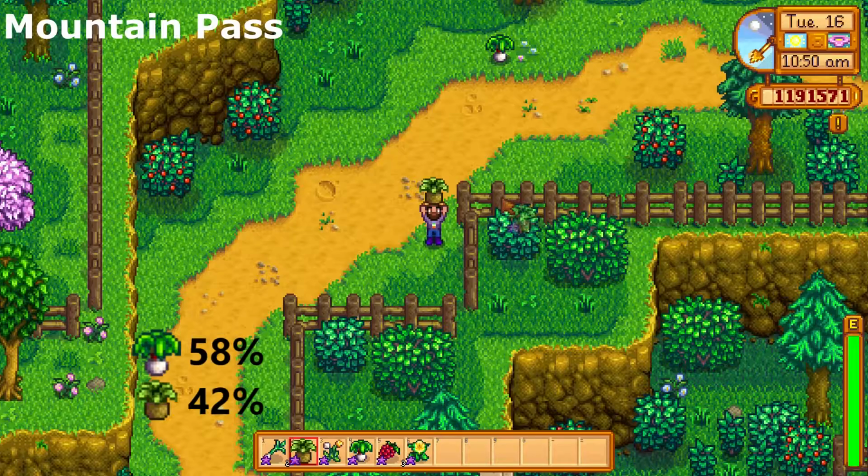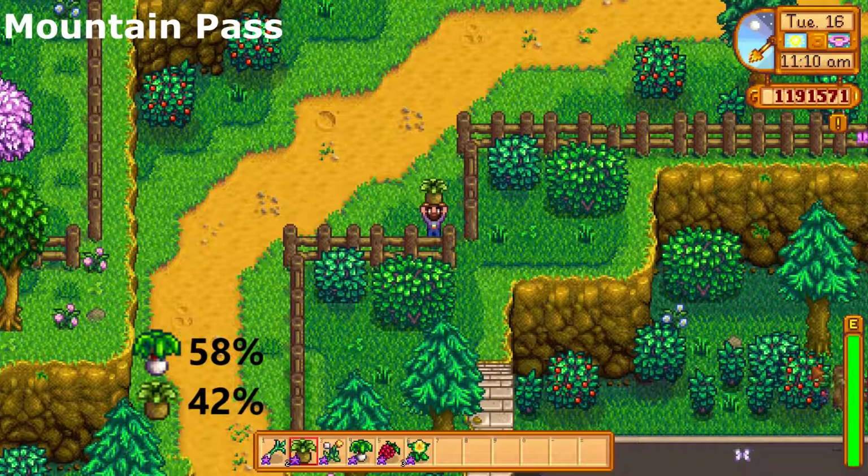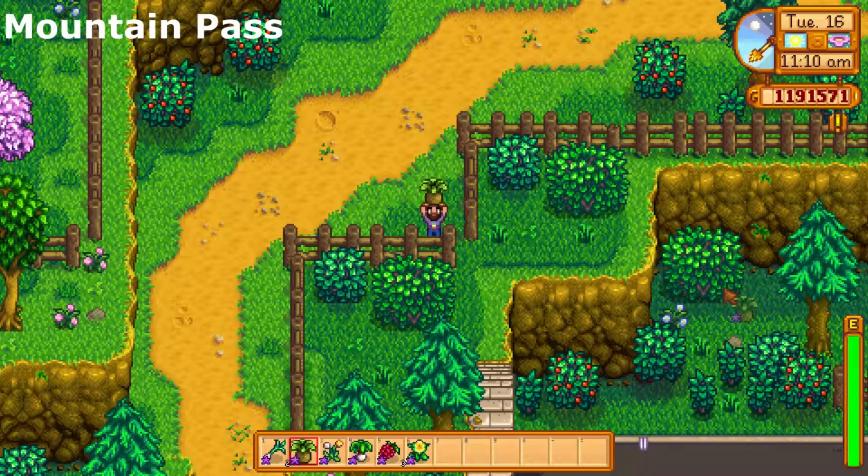Our first stop is going to be the mountain pass. Here you can find 3 items: the leek, the horseradish, and the salmonberries. You can also find salmonberries down here in the area to the left of the bus stop. What you're going to find out about salmonberries actually is that they can be found pretty much anywhere in Stardew Valley, as long as it's between the 15th and 18th of spring.